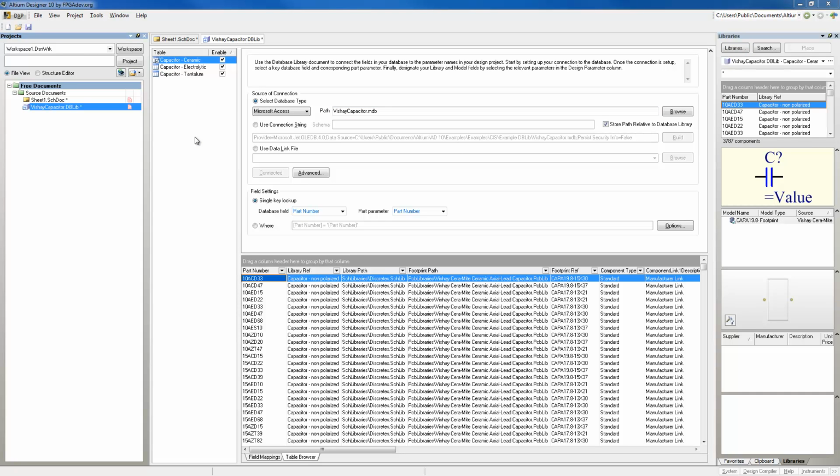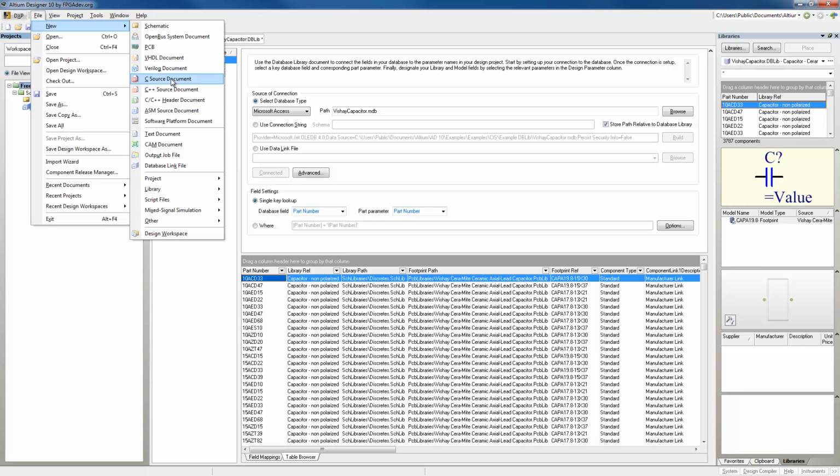All right, now that I've shown you how to just use the dblib that's already been created for you in the example, I will open up a new one and show you how to link to the existing database library. So let's go to File, New. Okay, we're going to go to Library, and then over here in the library, we're going to go to Database Library. Now, actually, this brings up a good point since I see it over here.